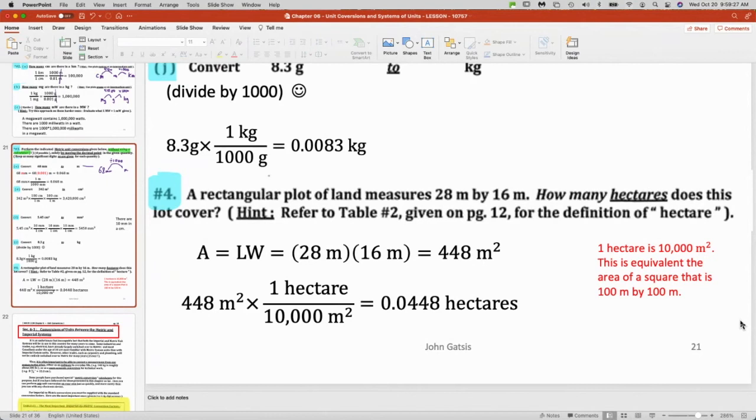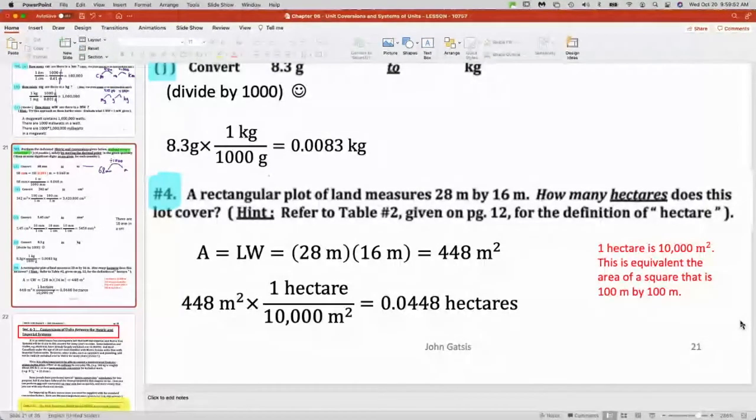So you can think about what in your environment around you would be a hectare. Basically the local track, like a little racetrack for running, not for cars, that would be a hectare approximately, just the area of that track. Roughly, not exactly, but at least it falls in that ballpark.